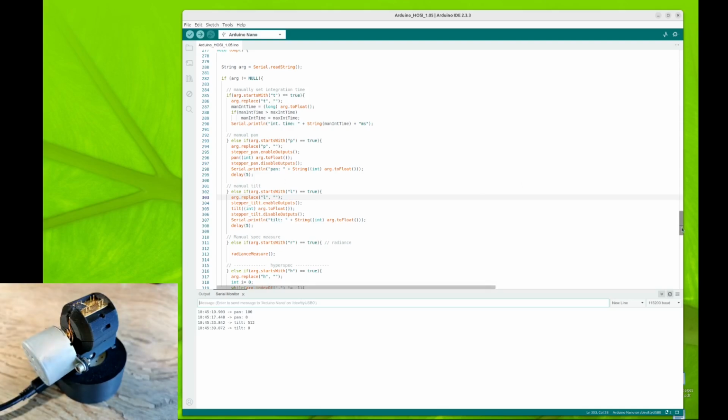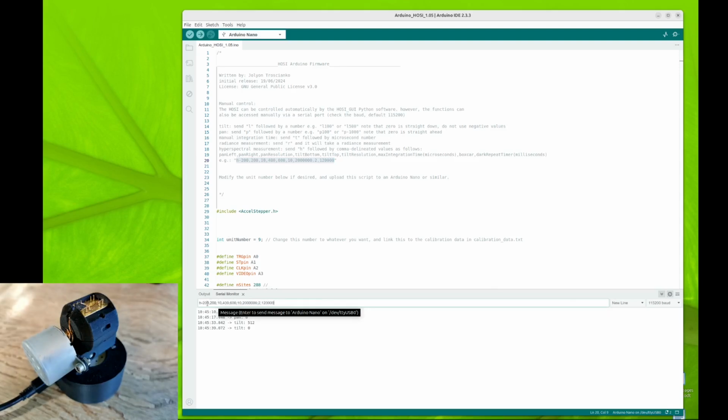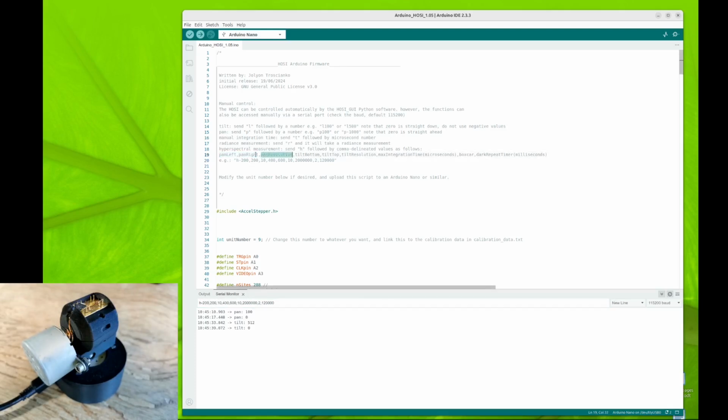Now we can also actually make it take a hyperspectral image using code here. So if it detects a line in the serial command beginning with an H, it's looking for these commands. So if I type in here H, the first numbers are shown here. So that's pan left and pan right, the coordinates of that panning. So here minus 200 to plus 200. And then the pan resolution. And these are all in stepper motor steps. The stepper motor has 2048 steps. It can vary, but that's the standard for this stepper motor, the one I've tested it. They can be very slightly different to that, but that's broadly what you're working with.